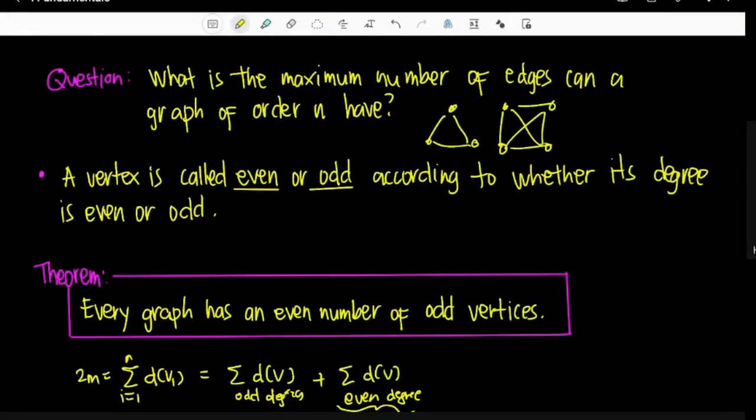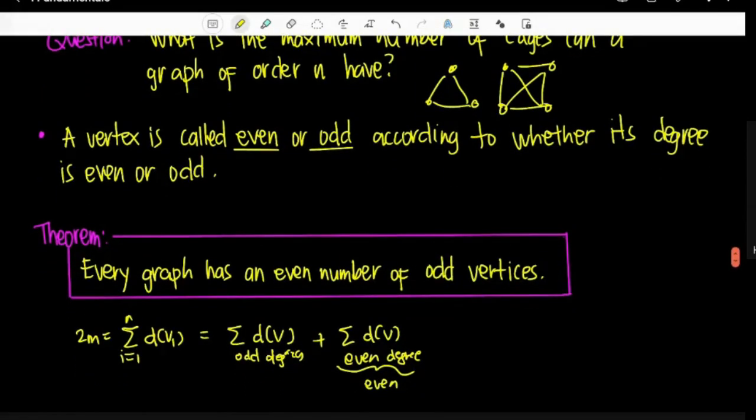So, a vertex is called even if the degree of that vertex is even and odd if the degree is odd. So, the parity of a vertex is the same as the parity of its degree. Meaning, kung ang degree or the number of edges connected to it is odd, then we say that that vertex is odd. If the number of edges connected to it is even, then we say that that vertex is even. Okay. So we have another nice property of a graph. Every graph has an even number of odd vertices. Ulitin ko, every graph has an even number of odd vertices.